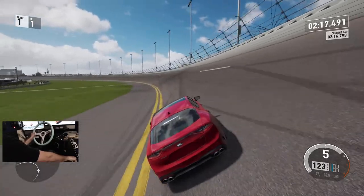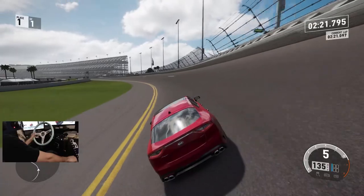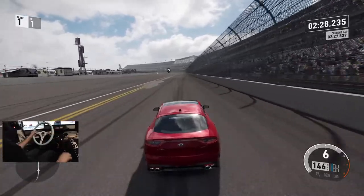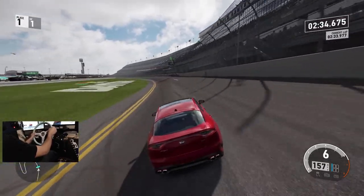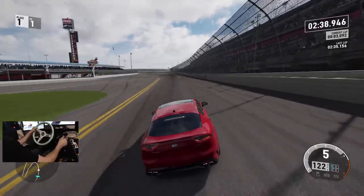I am waiting to drive that Bugatti for sure. Like I said, I'm a little bit behind on this car pack because I was out of town, but now we're back and we're getting back into it, getting back to the daily grind here on the channel. Definitely want to get on and have fun with these cars. I don't think this is going to work, but we're going to try it.